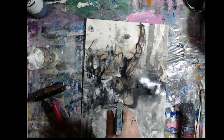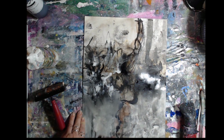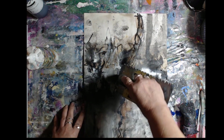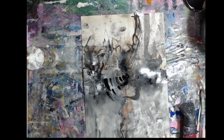So I grabbed the roller and just further added another layer of interest to flatten out some of the paint. It's kind of a back and forth dance between adding more opaque and more translucent paint. And you'll see me go over, I have a palette over there.